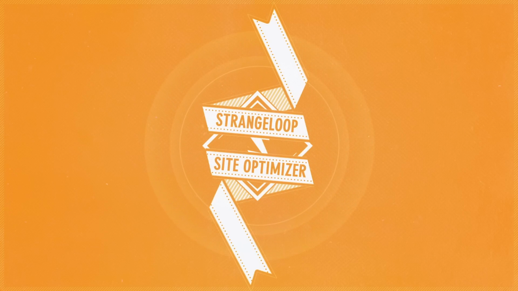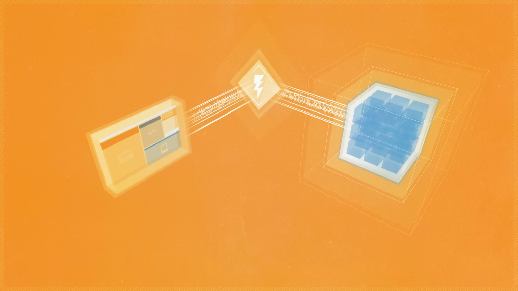your site faster. Every time someone visits your site, their browser begins a conversation with the servers where your website is hosted. The browser is first sent the code for the page that's being requested, and then starts making trips to the server to acquire all of the items it needs to build that page. The Strangeloop Site Optimizer works by intercepting the code that the server has generated and translating it into a more efficient and effective language for the browser reading it.